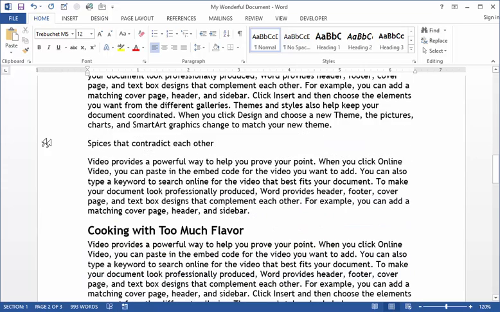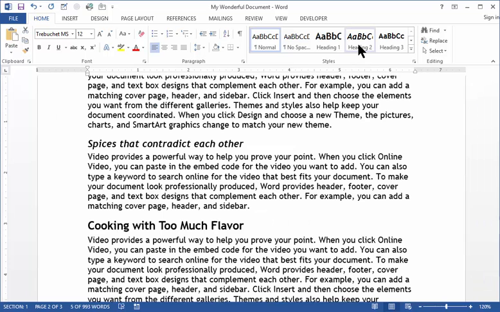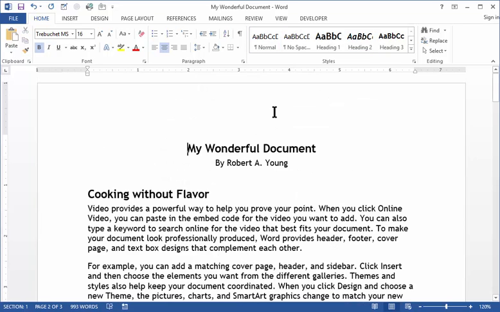I'm going to scroll down, and I'm going to click in the margin to the left of my second little heading. Go ahead and click and choose again, heading 2. Now I'm going to go all the way back to the top. And I just do this by holding down the control key with my thumb, using my right hand, and clicking the Home button, all on the right hand, using the keyboard.